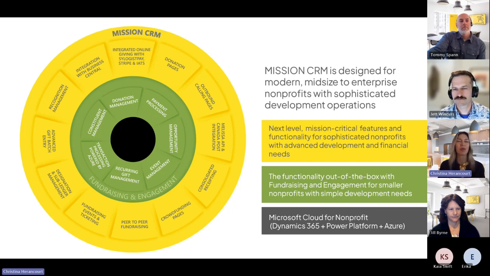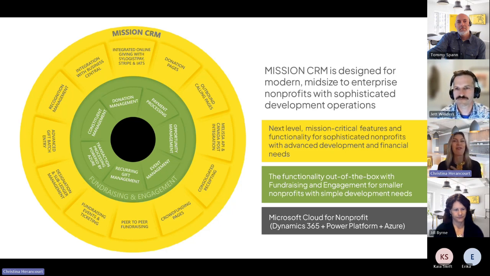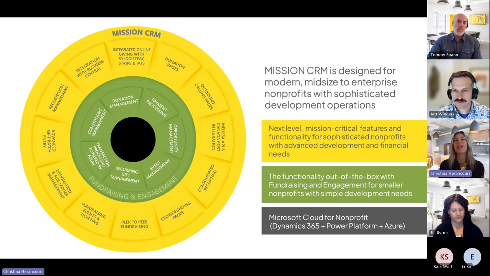So what that means, Jess will kind of explain a little bit more about that as we go through, but you get to absorb all the goodness of what Microsoft is doing and have a product like ours tailored to nonprofits, specifically donor management, fundraising, and financials. So that's kind of how it comes together. Cliff notes, I appreciate. But at the end of the day, it's products like Mission CRM that work in conjunction with organizations like yours to really unify your data in one place. And specifically, in this case, the Microsoft Cloud for nonprofit.